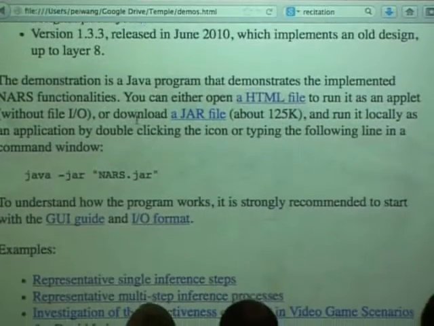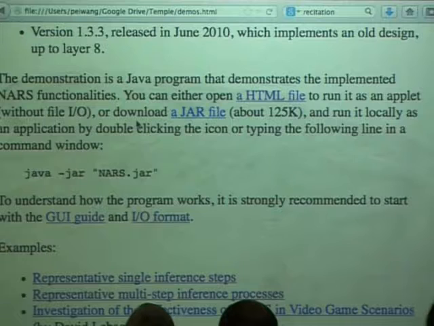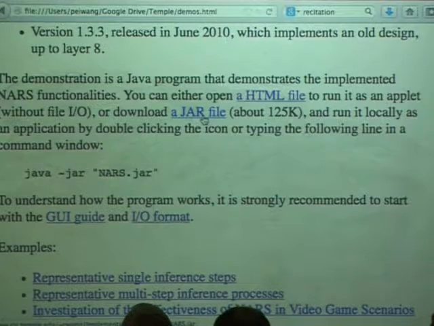So how to write this? This thing is built both as an applet and application. The applet version, you can just directly click this. If your browser supports applets, it will start to run. But it has limited functionality because an applet cannot access files. So a better way is to download a jar file, which is the application version with full functionality. It's pretty small.